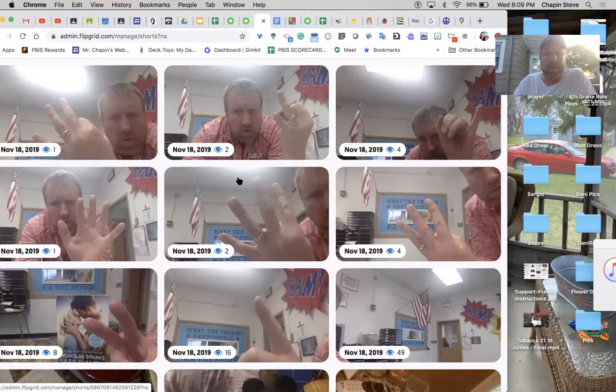And what I did is I took 2 QR codes then, and I put them side by side in a Google Doc. So I have an English version and a Spanish version. And then the kids can choose. So if they need to see it or hear it in a different language, they have that ability.